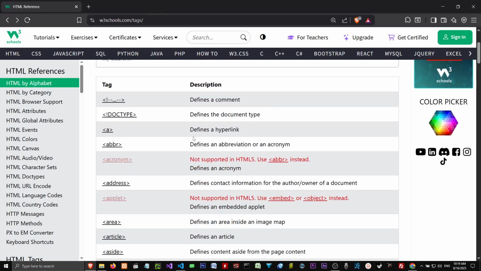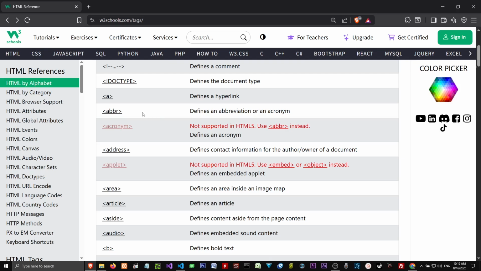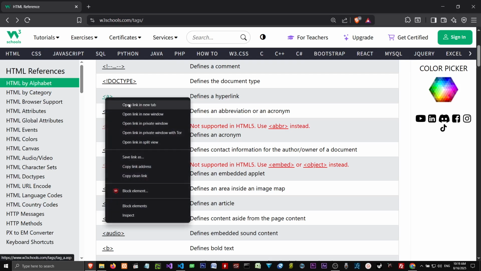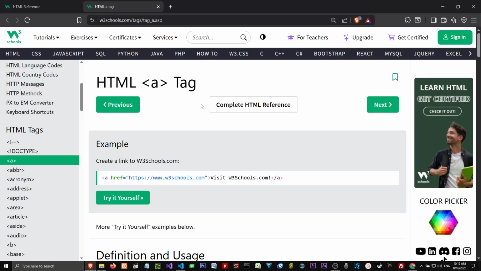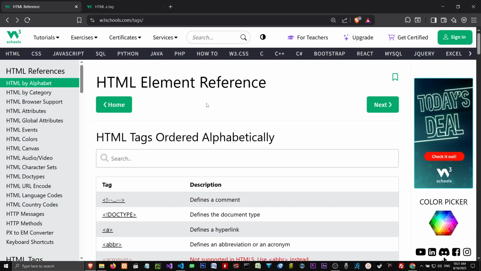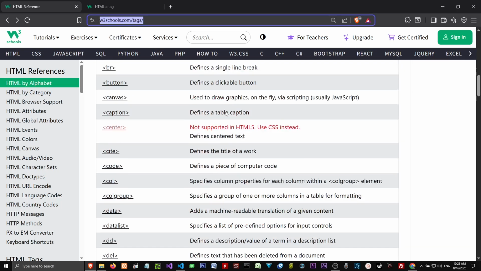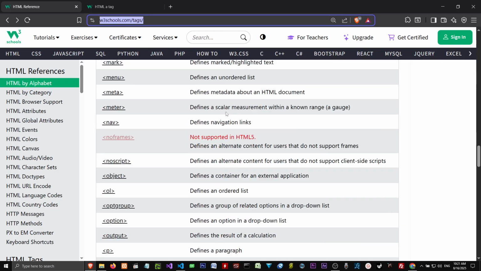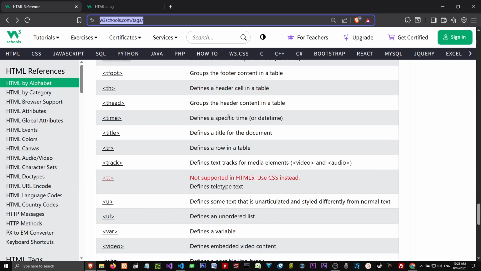And what's really cool is these are linked. So right here we have a basic description, right? If you want to learn about the hyperlink, all you have to do is right click and open link in a window, and then boom, you'll have an example. And again, what I really love about W3 Schools is it's straightforward, it's simple, it's clean, and it's straight to the point, and it tells you what it's about. So I just wanted to let you know that this tags page exists, and this will be a great reference for you as you learn HTML and web development.